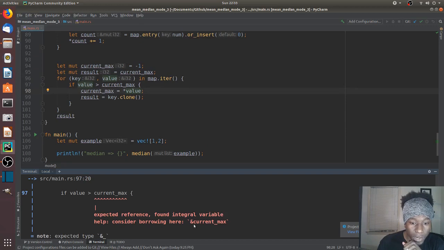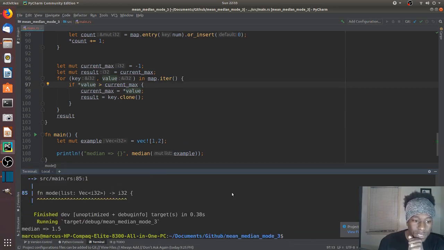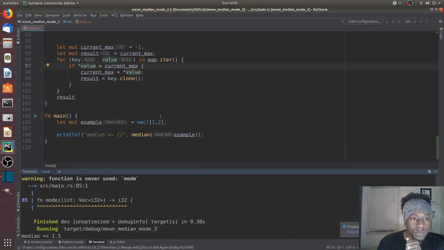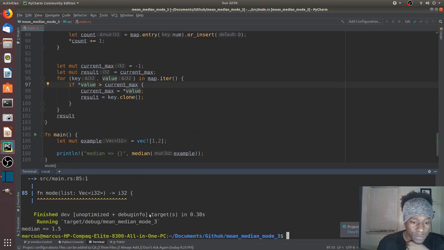Consider borrowing current max. This is a lot of borrowing. Mutable, current max, value. Oh, because value is dereferenced here. I think I can just dereference that and check the values against each other. Yeah, that worked. So what we seemingly ended up doing is following the different error messages we got to dereference things.